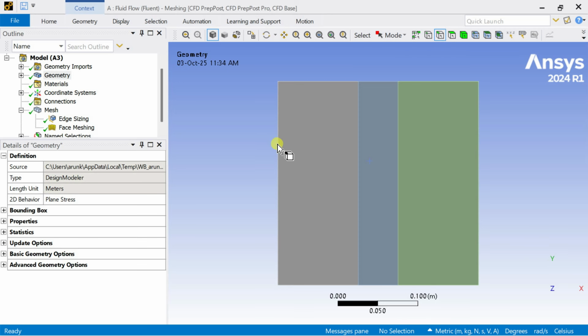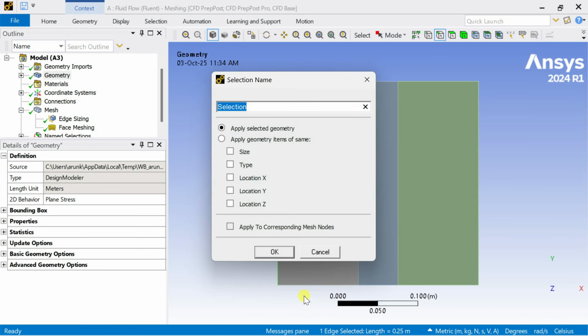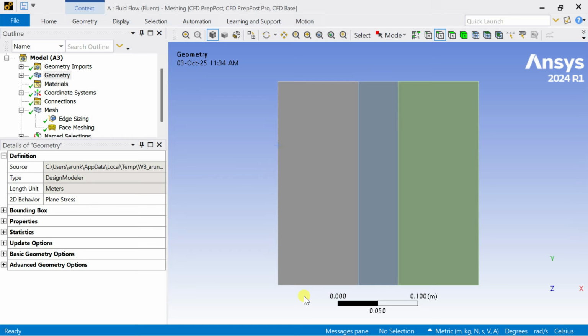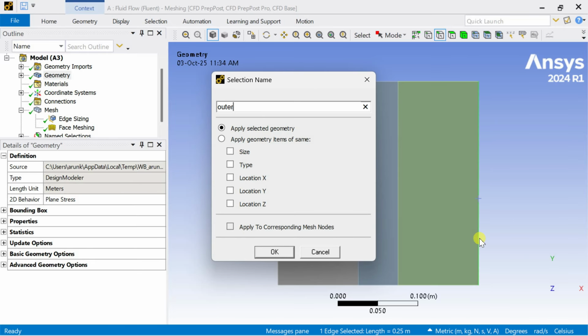Now select the edge selection tool, select this side of this wall and name it as in wall. Similarly select the outer wall and name it as outer wall.